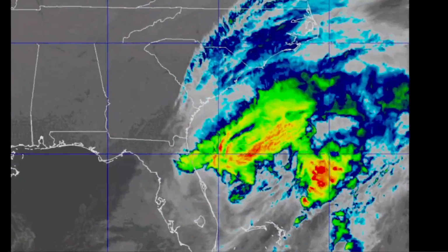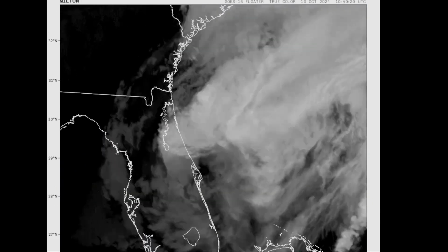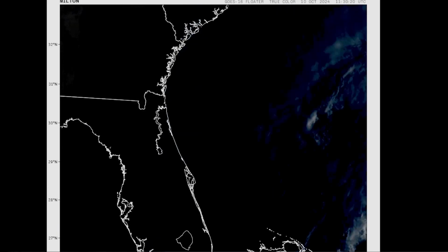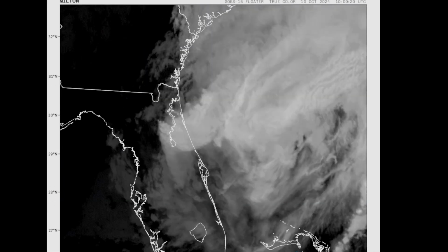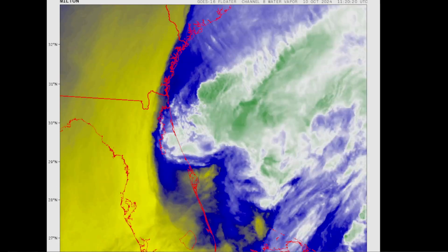Looking at it again, moving northeasterly. Whether it's moving north of forecast still, I'm not sure at this point, but it certainly feels that way, that it is still moving a little bit further north, so we'll keep watching on that one. But this storm is mostly done. We've not got too much else to talk about.